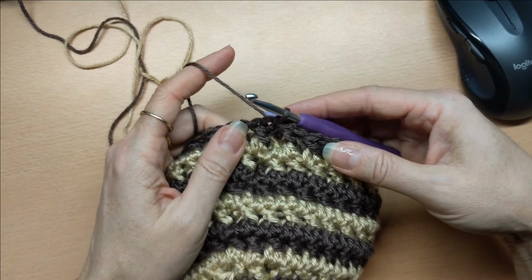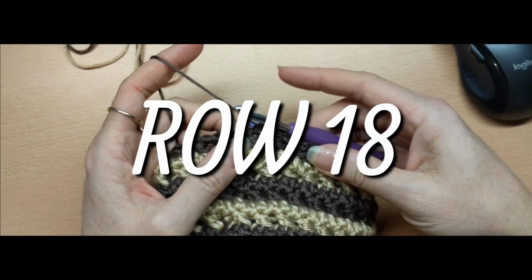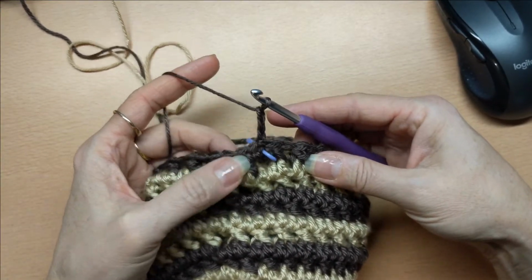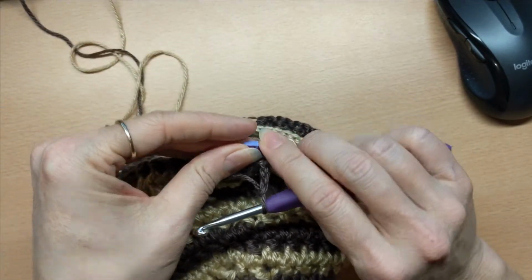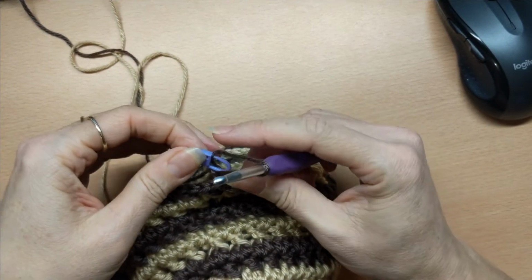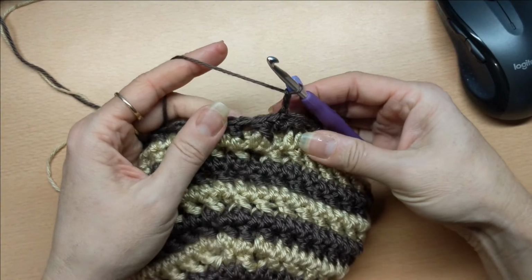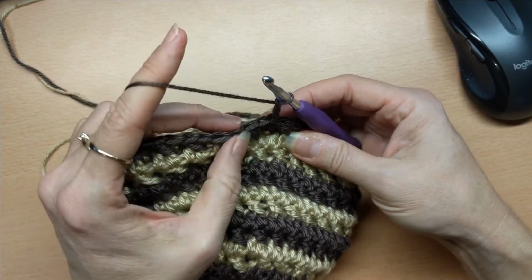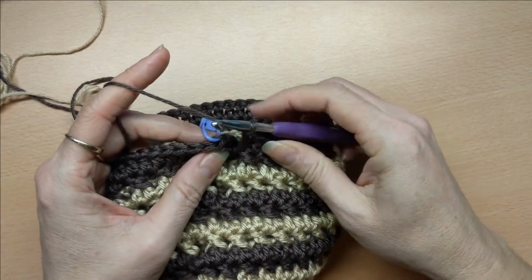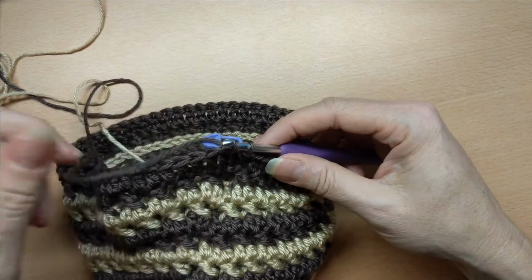And we will start row, which row? We will start row 18 with chain 3. And row 18 is a row of double crochet on top, at the top part. So row 18 is a row of double crochet on the top stitch all the way around. It's the end of row 18. We are going to join with a slip stitch and change color.